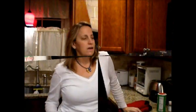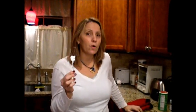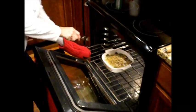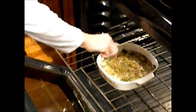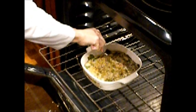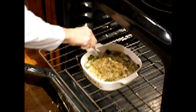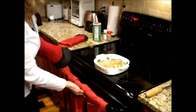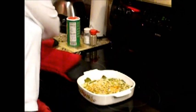I have about 2 minutes left on my timer and I'm going to check and see if my quiche is done. All you need is a fork and a pot holder — just pull it out and check in the middle. If it comes out and it's not wet, you're good. You don't want it very wet; you want a more gelled consistency. This looks about done, so I'm going to go ahead and take it out — it's done before the 40 minutes. Your oven may be hotter than mine. This is what it looks like when it's done.